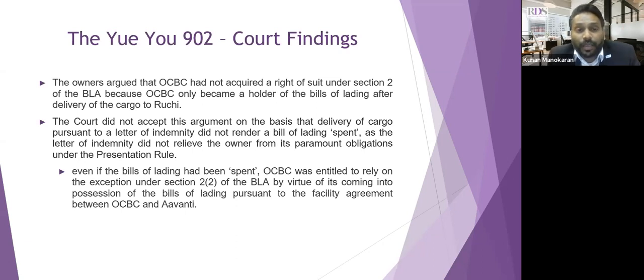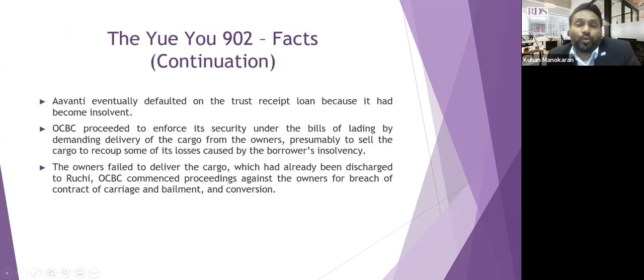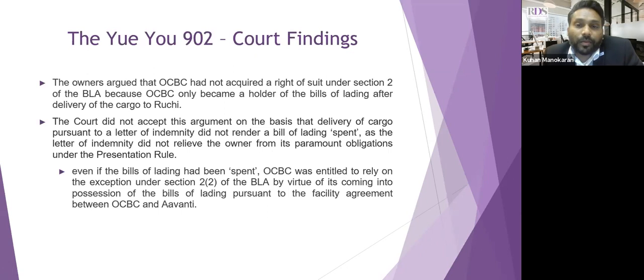Section 2 sub 2 above required that, can I go up to the 2.2, please? So the instance that unless the party has become a holder of a bill of lading by virtue of a transaction effected in pursuance of any contractual relationship or any other arrangement made before the time when such a right of possession ceased to attach to the possession of the bill. So it was on that basis that the court made that finding, and it made a finding in favor of OCBC.